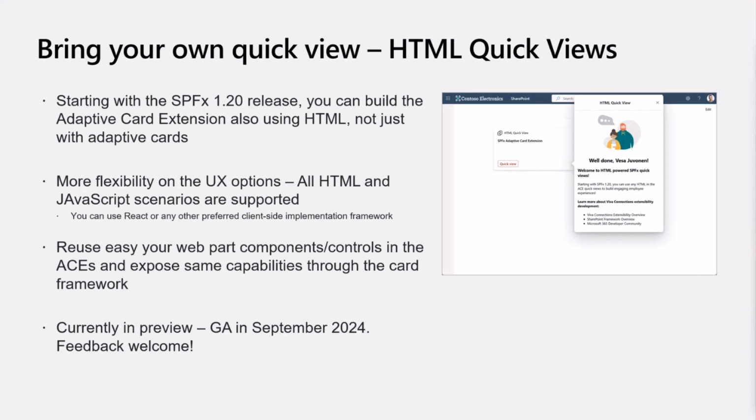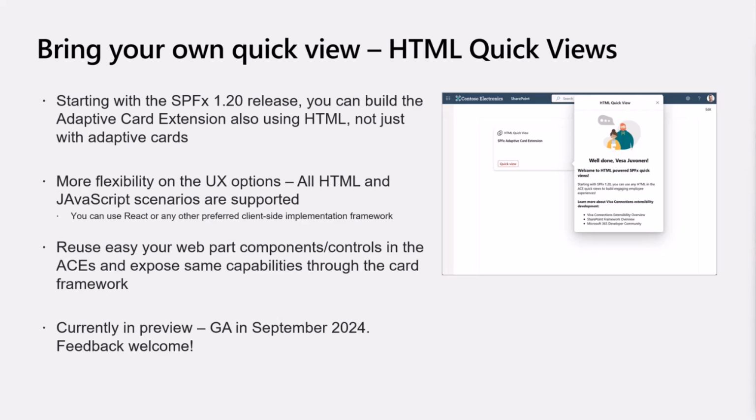Now, the card view, which is the smaller view in the background, is still adaptive card rendering. But in our case, we're now able to take much more advanced scenarios into use in the quick view. You can, for example, imagine reusing your React components directly within ACE as a quick view, so that you're able to use the same React components as a web part or as a card view, depending on where people are accessing the implementation. So again, a lot of code reuse, easily, without any code changes required in the multiple different locations. A lot of interesting scenarios in here.